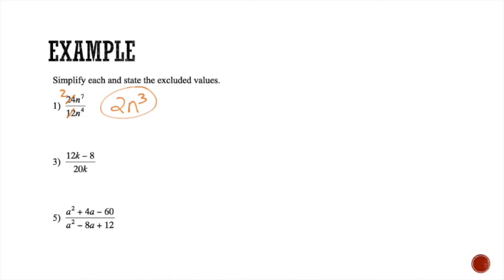All right, now we have to do the excluded value. We look at the denominator. What can n not be? What would make the denominator be 0? What could I put in for n that would make it be 0? 0. So n cannot equal 0. If n was 0, then we'd have 0 times 12 or 0 to the 4th times 12. It all becomes 0. So that is my excluded value. n cannot be 0. Is that required for the answer? That's required for the answer. These 2 are required for the answer.